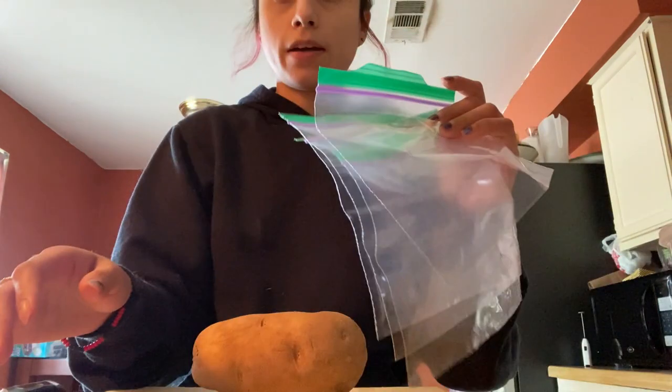So hello kids, today we are gonna grow some germs using a potato. With the help of an adult, they're gonna help you cut the potato in four pieces. We are gonna have Ziploc bags, we're gonna use some gloves, and we're gonna use a Sharpie.